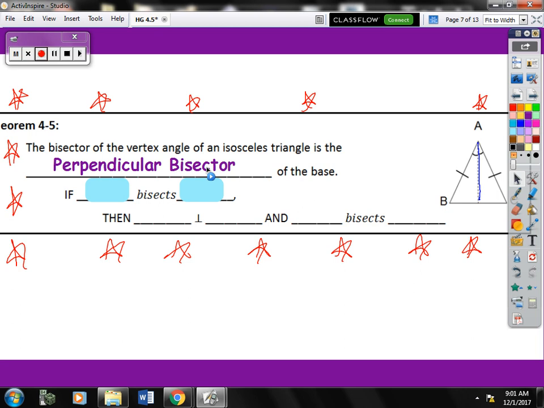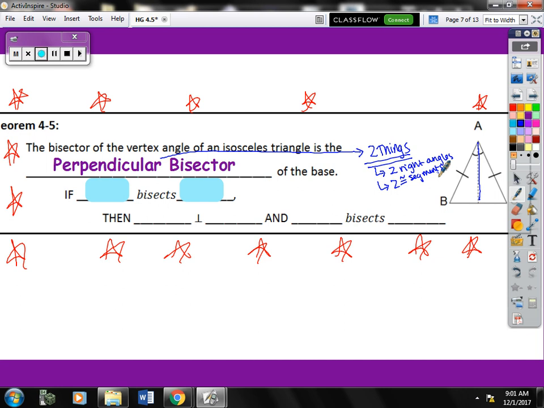So if you see an angle bisector going in the middle of the isosceles triangle at the vertex, it creates a perpendicular bisector. And if you remember, a perpendicular bisector does two things. What are those two things? Maddie? Makes them go to 90 degrees. Okay, two right angles. And? It makes the two segments on the side congruent. Okay. Two right angles and two congruent segments.